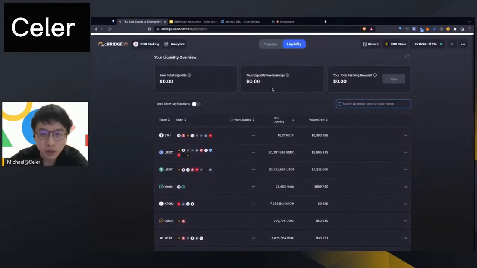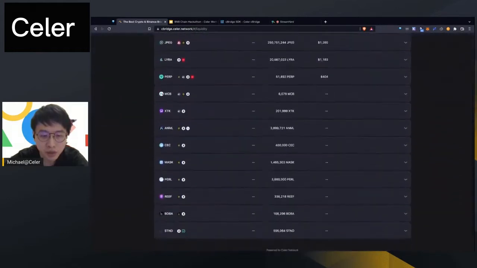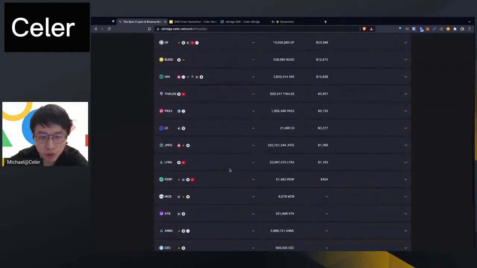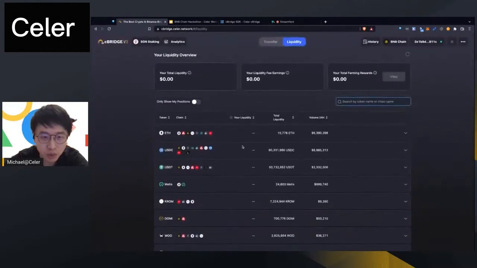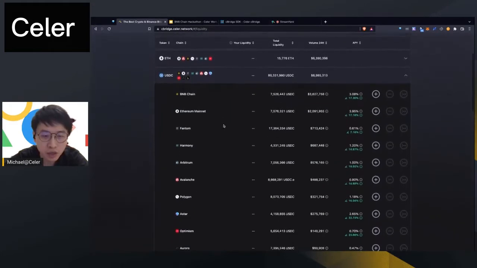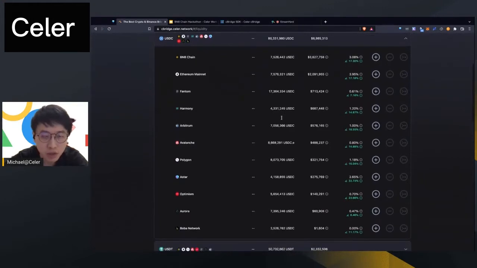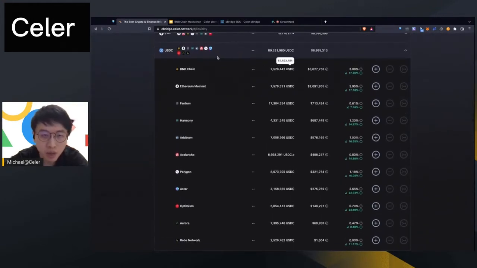On the liquidity tab, you can see a bunch of tokens, and those are from the first type of bridge I talked about, the liquidity pool-based bridge. For example, we have USDC, and we have liquidity pools for USDC on multiple EVM compatible chains, including the BNB chain.